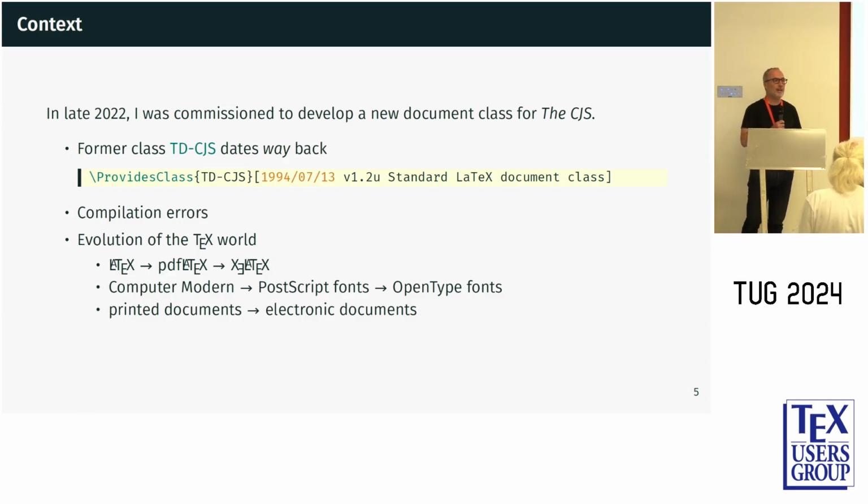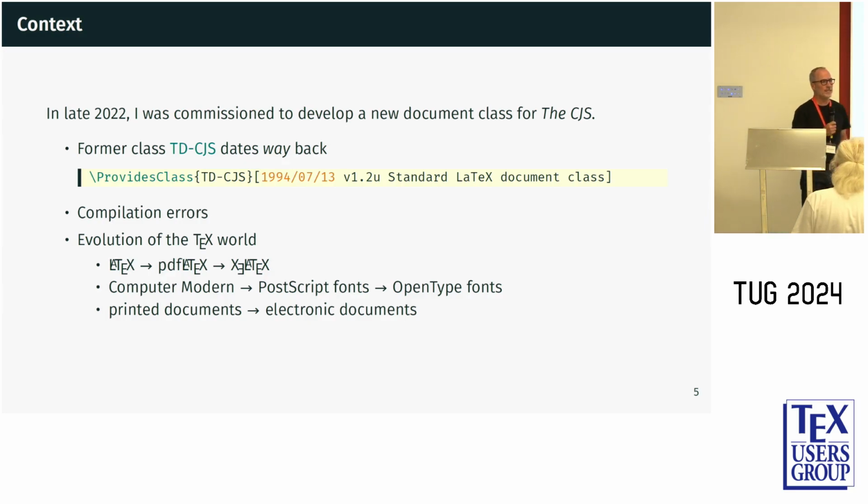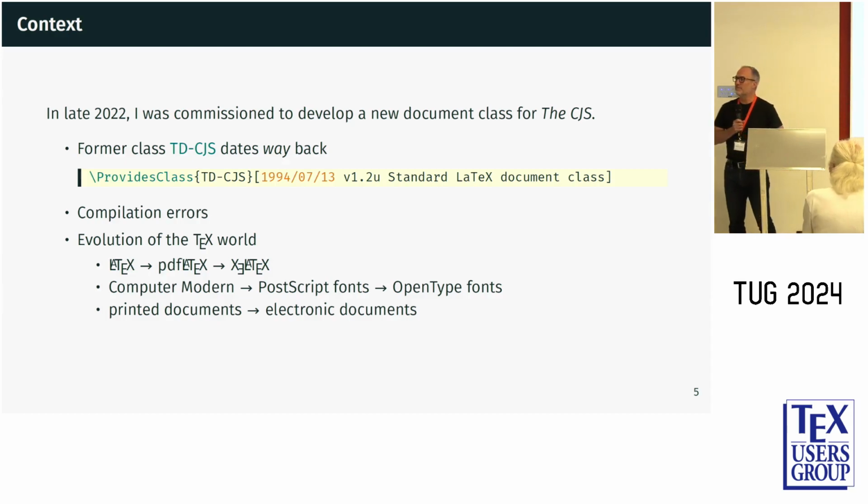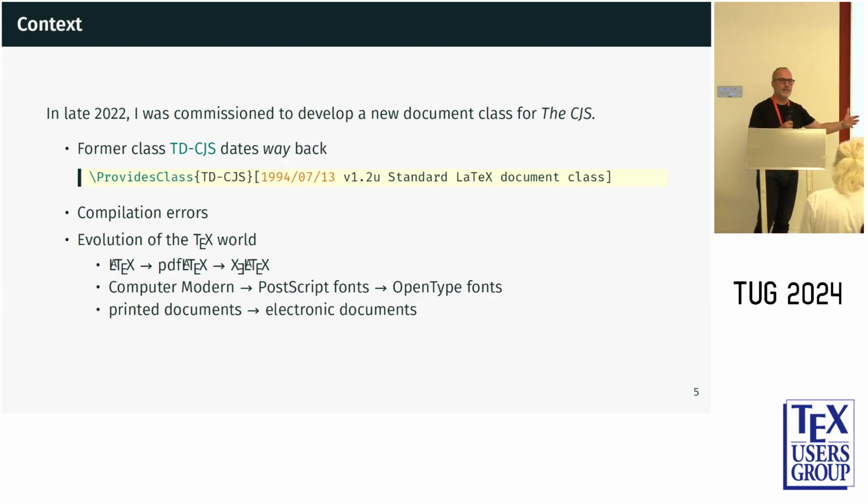Obviously, the tech world evolved quite a lot since 1994. We went from LaTeX to PDF LaTeX and to the newer engines or formats. I used these slides in part to make a presentation at the Statistical Society of Canada meeting, where the distinction between an engine and a class was not important. So bear with me if I don't make the distinction here between the two.